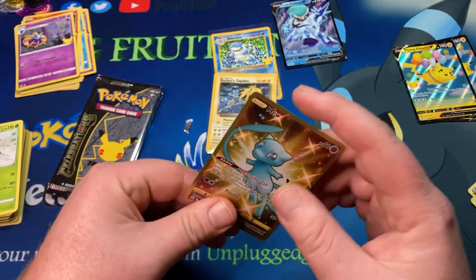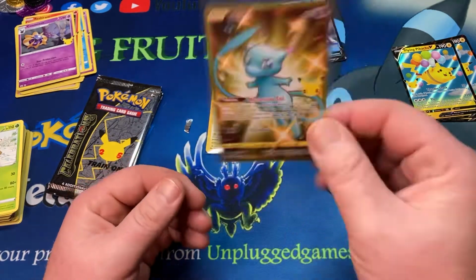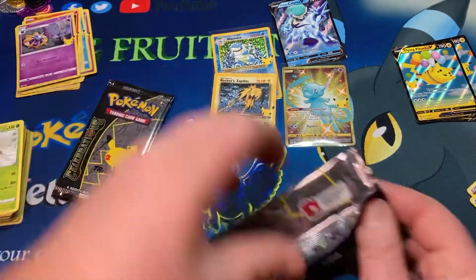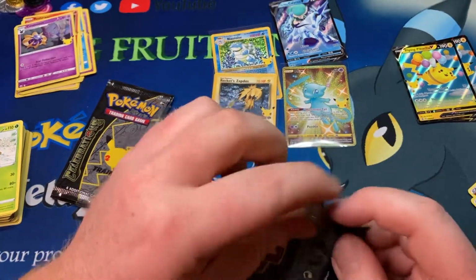Where did I even put the last Gold Mew? We did put it in her binder, didn't we? Yeah. Oh, we did. Okay. So yeah, I'll just keep this one. All right. Caleb's pack, and then I got 3 for myself. Or we'll just do them all again. I don't know. We'll see how we do here.